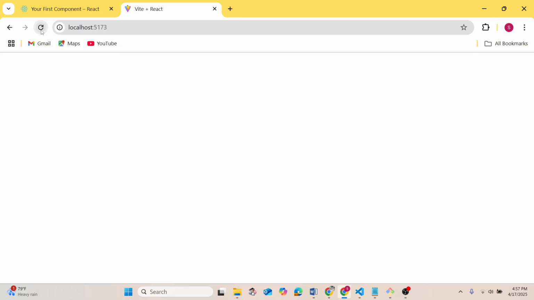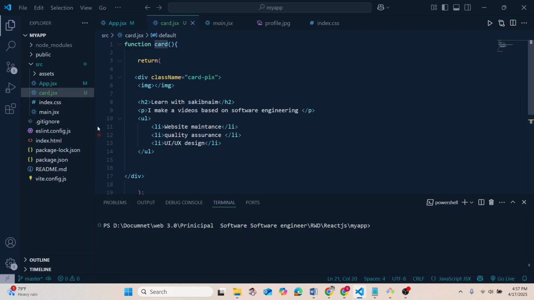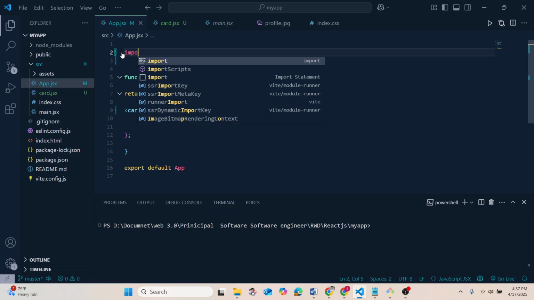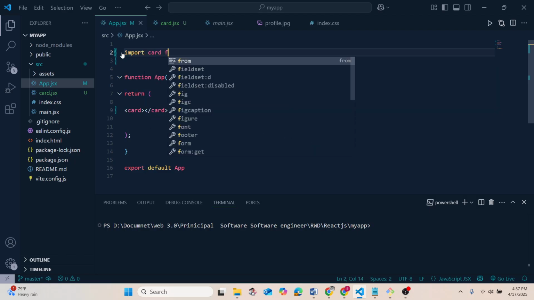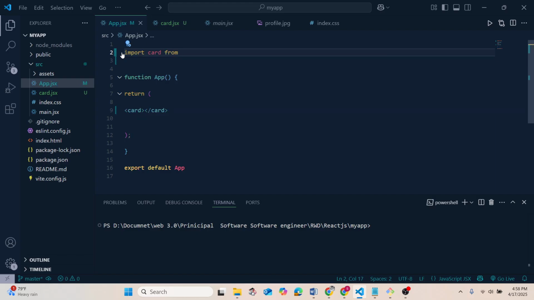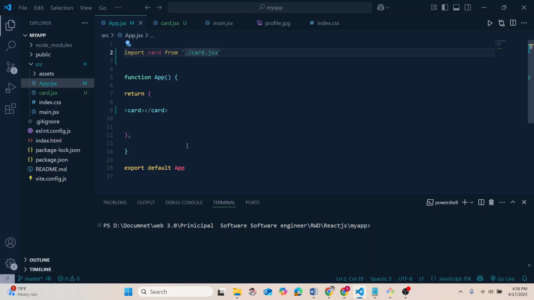See what the mistake is. Import card from ./Card.jsx. Maybe verifying that.